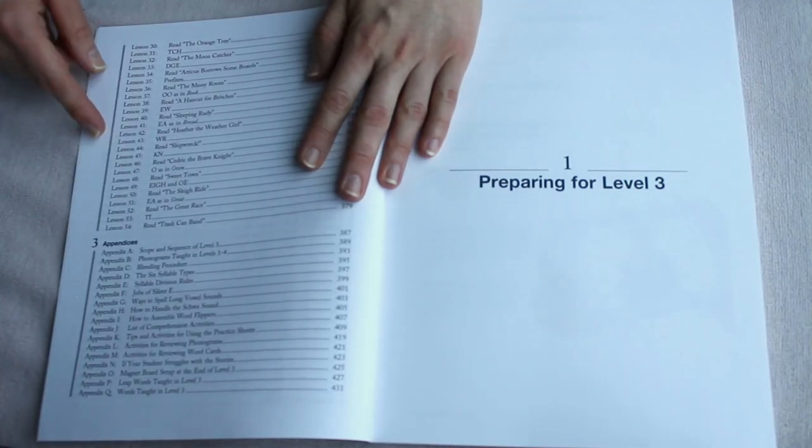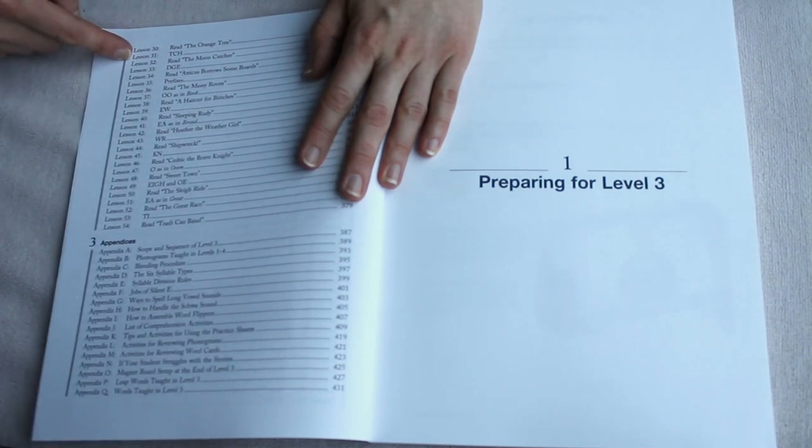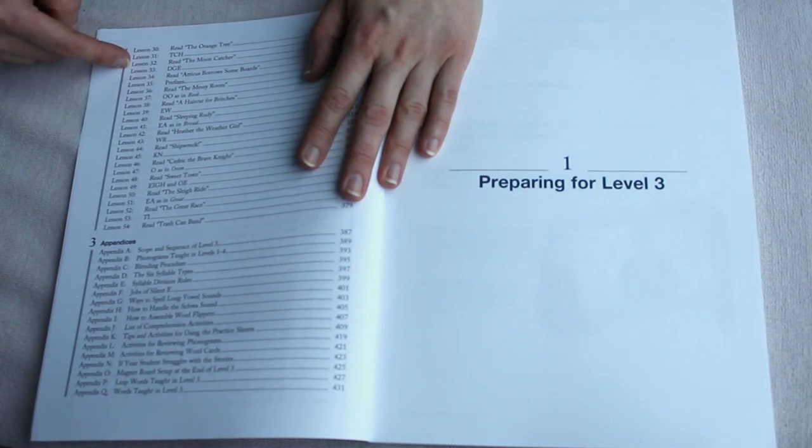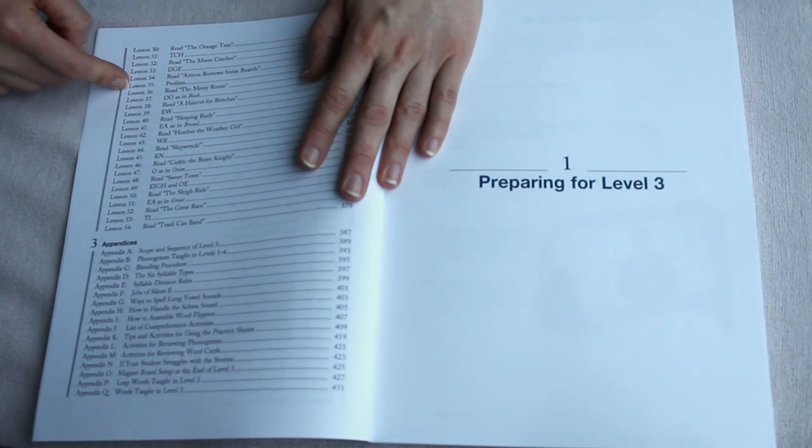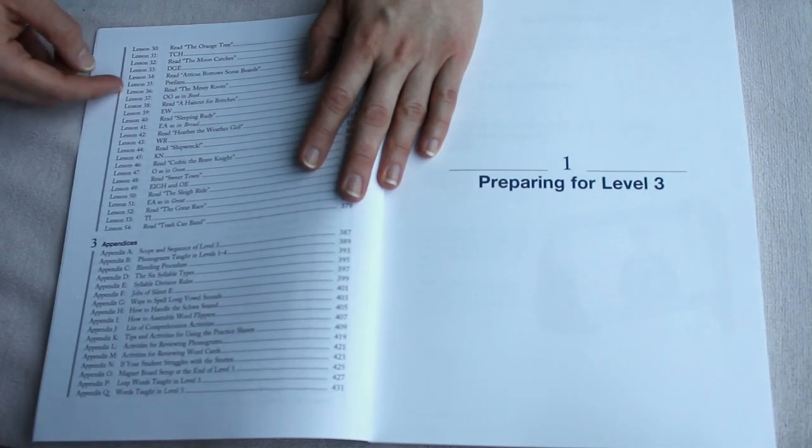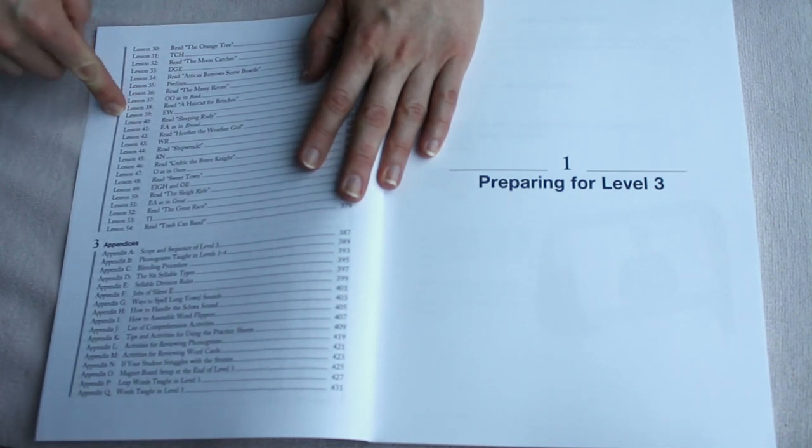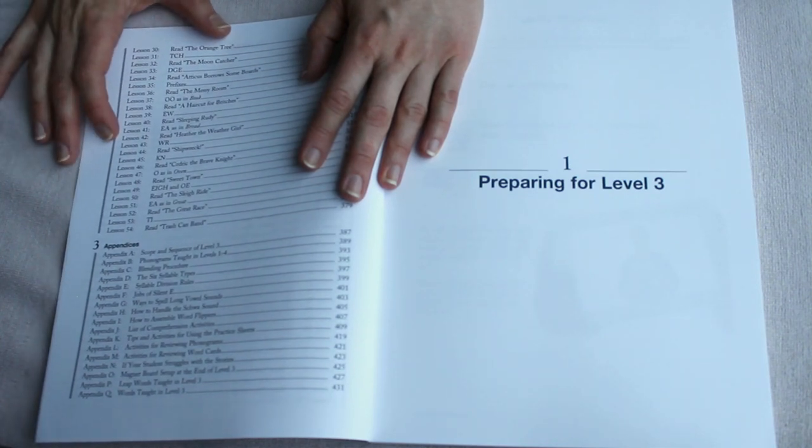These tell you how to make the very repetitive and kind of boring parts of learning to read much more interesting and more appealing to your kids. And probably the biggest battle you are going to have with your kids is getting them to do the work, just making it appealing for them. If you can get them interested in what they're doing, then you won't have to fight them to do the work, and they will absorb it better. Another note about these lessons, if you take a look here, it's particularly clear. The kids learn a phonogram, and then the next lesson is a story, applying it. I really like this format, because the kids get to read stories throughout.